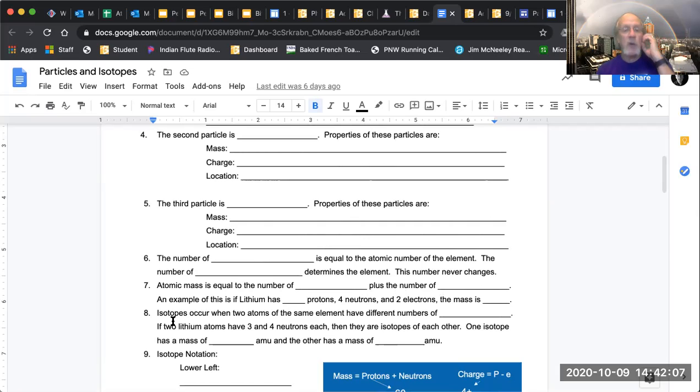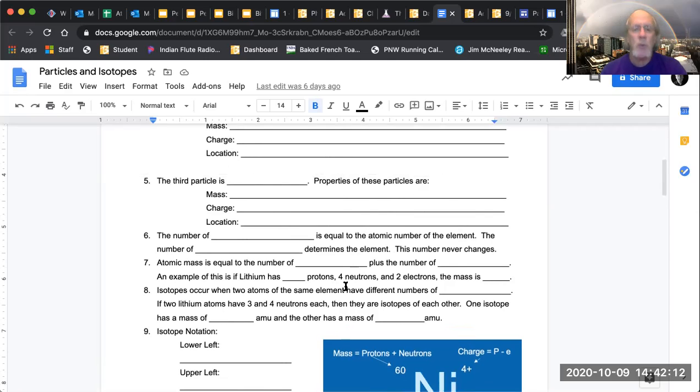All right, we have a special circumstance in this thing called isotopes. And so I'm going to do a different share screen here and show you a whiteboard so that we can talk about some elements. And so if I have the element carbon, and carbon has 6 protons, and we know that because that's its atomic number. And I'm just going to make one up here because the number of neutrons could be 4, 5, 6, 7, 8, because it changes. Different carbon atoms have different numbers of neutrons.